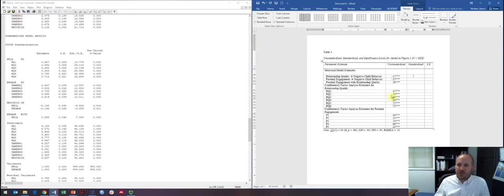Those are all the unstandardized, so I made a mistake here. These go over here. And then let's do our standard errors that are next to them. Again, I'm going to start at RQ1 so I can just follow my results straight down the line as I round to 2 decimal places. Oops, looks like I was in the wrong spot. I don't know how that happened.